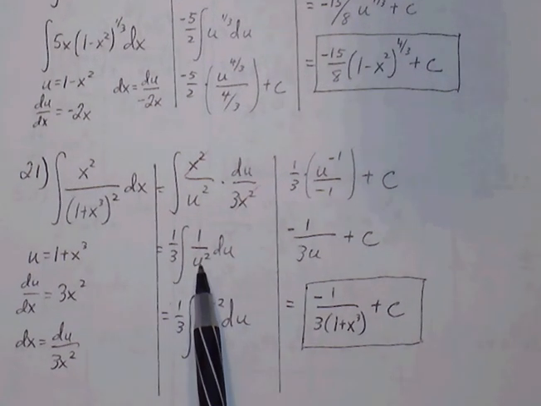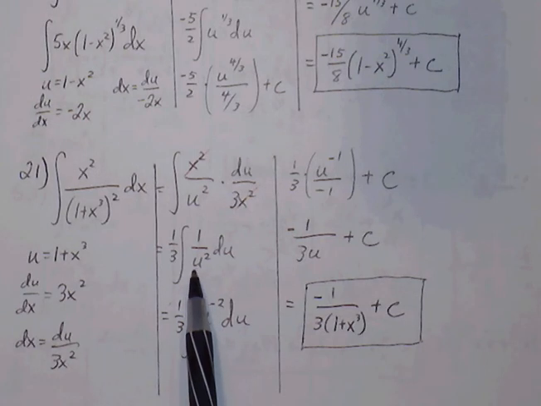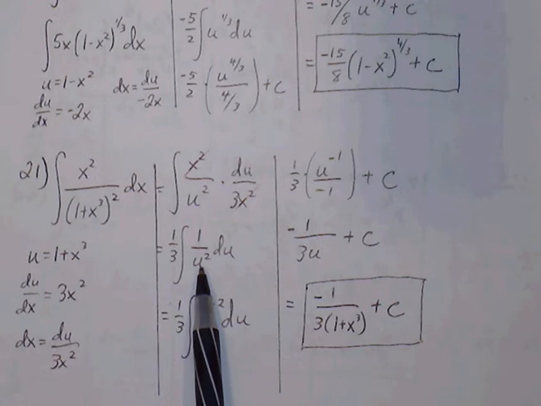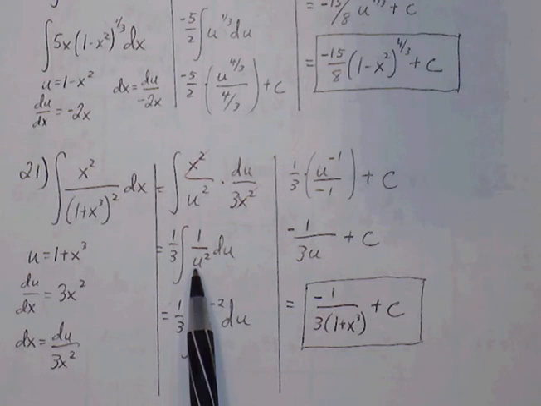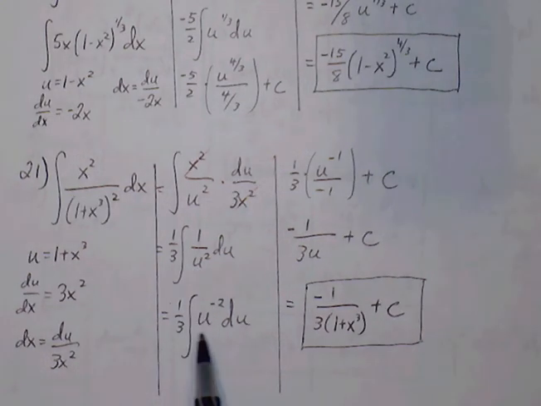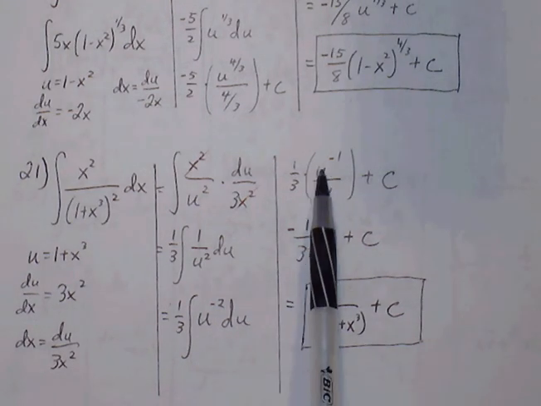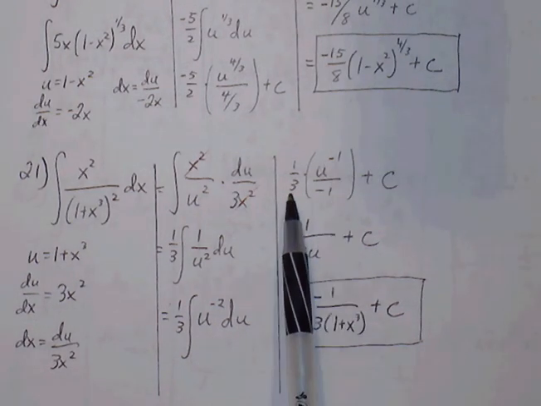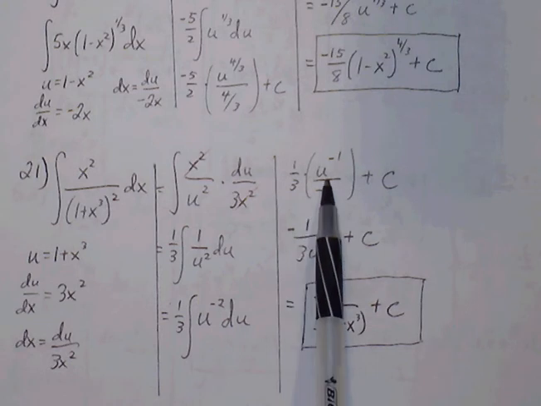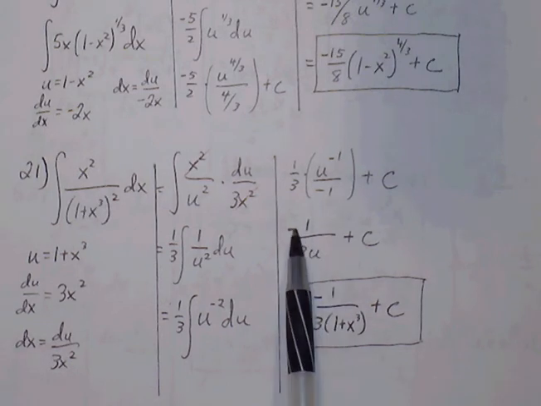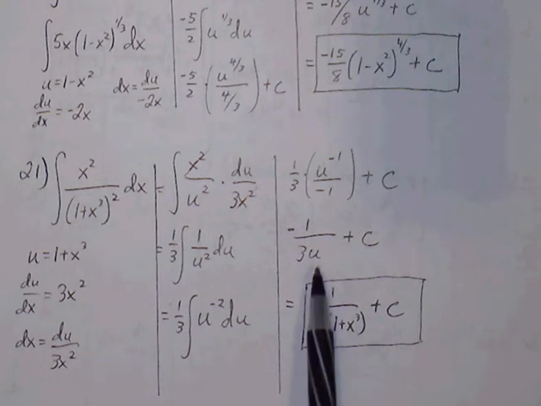Okay. We have to be careful here because we do want to use power rule, but remember, if we want to apply power rule, our variable has to be sitting up in the numerator. So we have to rewrite this as u to the -2. So now we're ready to apply power rule. So add 1 to the exponent. So u to the -1 over -1 times 1/3. Bring the exponent back down. So -1 over 3u plus c. And finally, u gets replaced in terms of x.